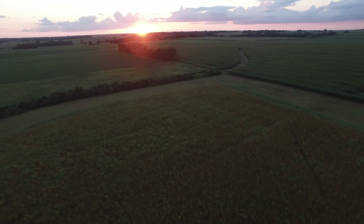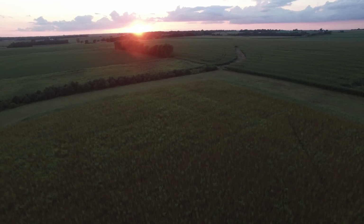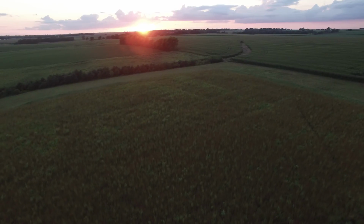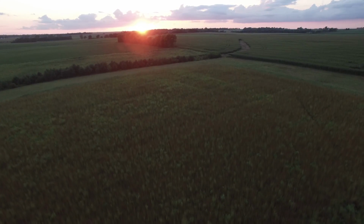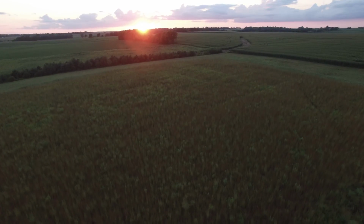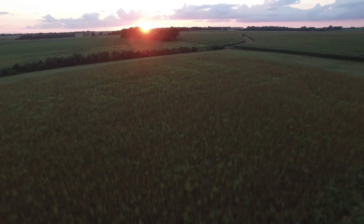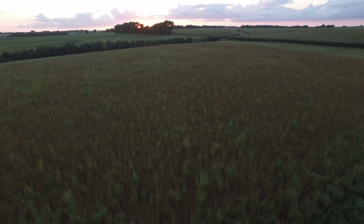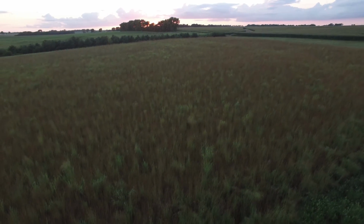The other thing, by then your wildlife have learned where that good habitat area is. But burning the third year and then every other year after will definitely give you a good plot for years to come. A good burn on these grasses is critical to your stand, and the best time to do it is as early in the spring as possible. As long as it's dry and you can get that fire going, be sure and watch the wind, then you're good to go.